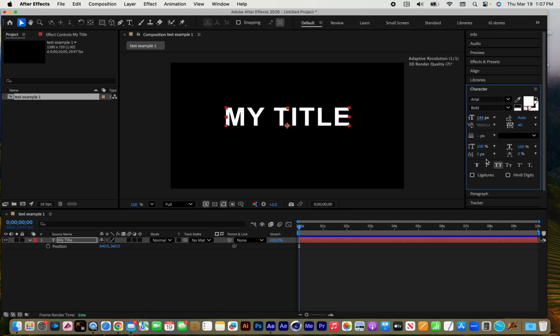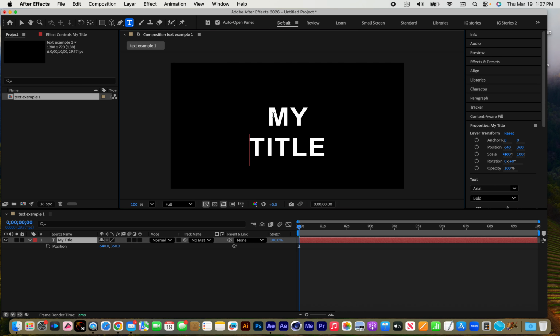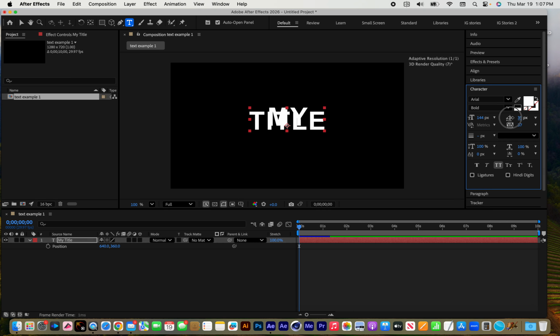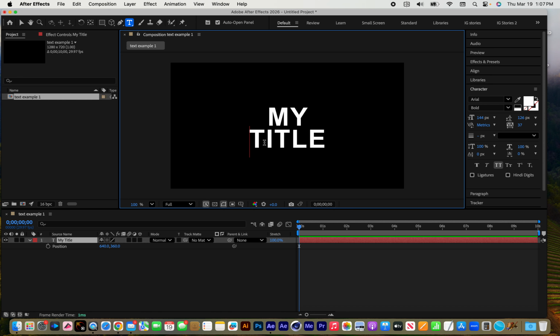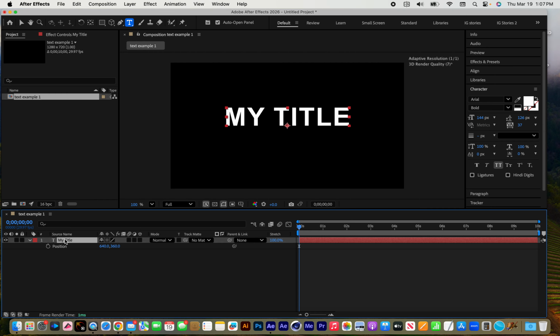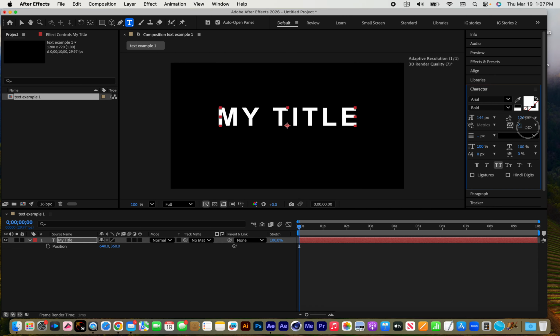So in the character panel or the properties panel, you have your basic type styling options: your font size, your leading or line spacing, your kerning, which is grayed out right now, and your tracking, which is your horizontal spacing, the overall spacing. If you have a line break in your text, you can use the leading option here to control the vertical spacing. Okay, but if you don't have any line breaks in your text, then obviously that doesn't really matter. And again, the tracking is the overall horizontal spacing.